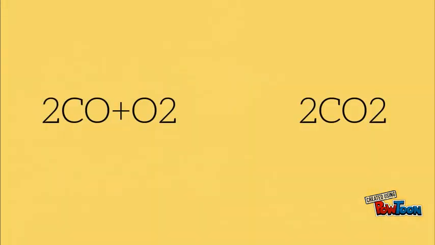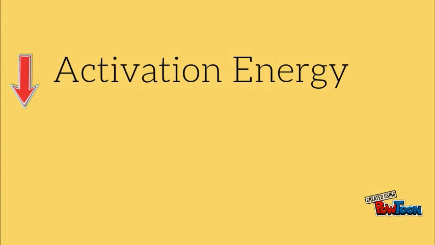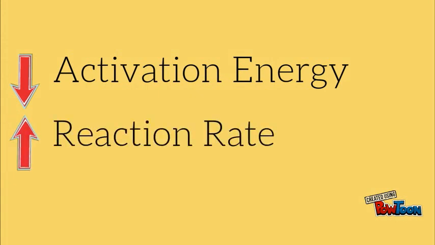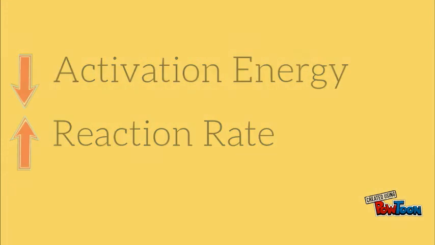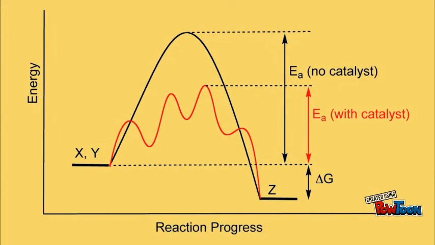Gold provides an alternative mechanism or path for the reactants to follow. For example, gold acts as a catalyst in the process of oxidation of carbon monoxide. By acting as a catalyst, it lowers the activation energy, hence increasing the reaction rate. However, it does not get consumed in the reaction. In the uncatalyzed reaction, the oxidation of carbon monoxide is very slow due to the higher activation energy barrier in the absence of gold as a catalyst.